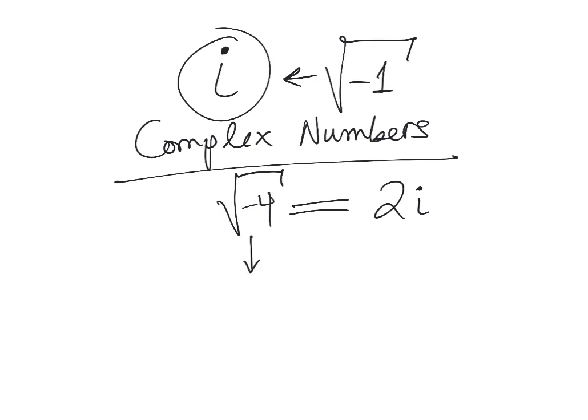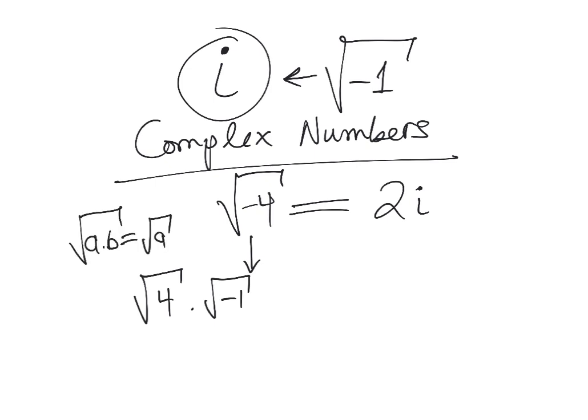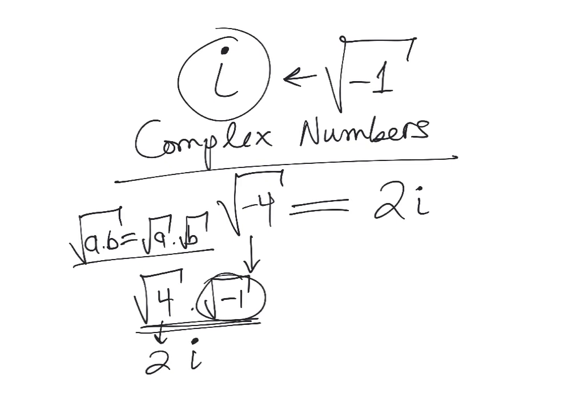Let's go here and write the square root of 4 times the square root of -1. We can do that because if you have the square root of a times b, it's equal to the square root of a times the square root of b. That is completely allowed. So if you have a situation like that, you can do the same thing like I did here. In this case, this becomes a 2, and then we're left with figuring out what to do with this. Well, in mathematics, that is called i. So the answer is 2i.